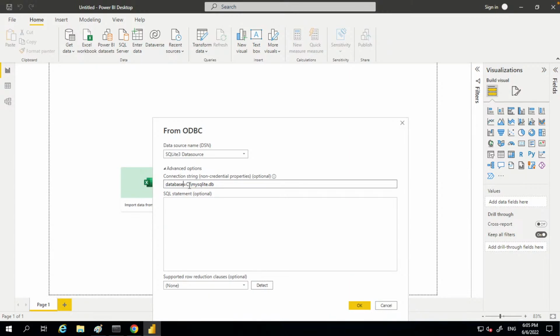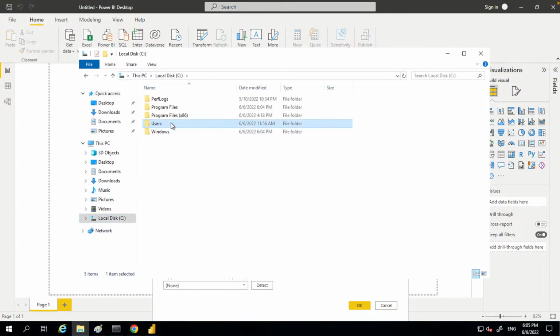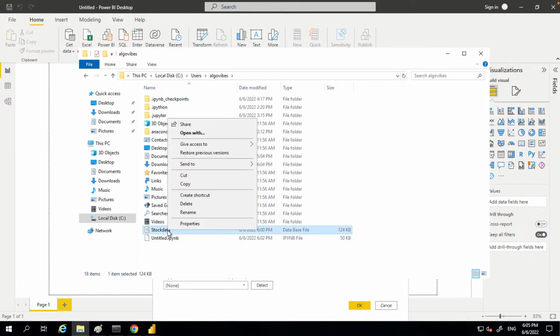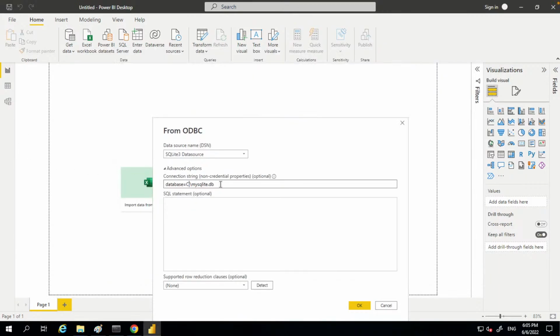Okay, so where's our database file? Here, stock data. You can just take this path here.